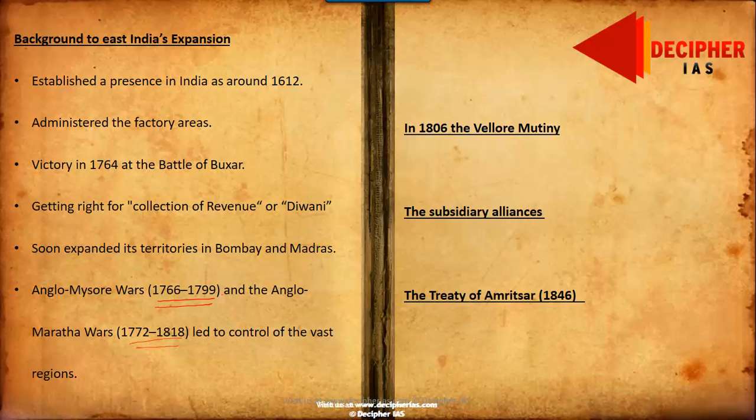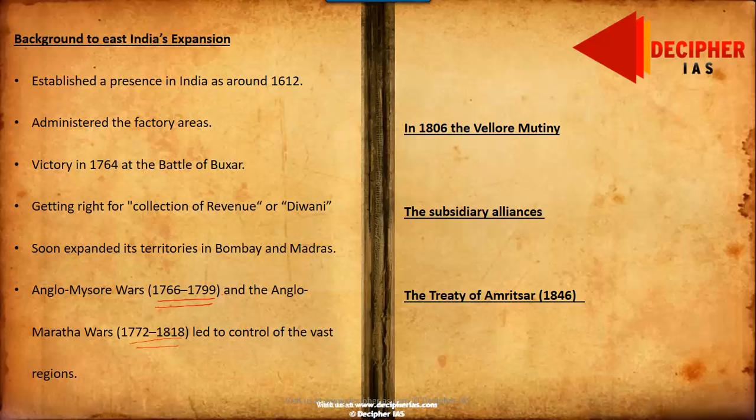What this subsidiary alliance was actually, the doctrine of subsidiary alliance was introduced by Lord Wellesley, as we discussed earlier. He was the British Governor General in India from 1798 to 1805. Earlier in his governorship, Wellesley adopted a policy of non-intervention. He was not interfering with the way the Indian princes were administering their states. But later on, to expand the company's territory, he adopted the policy of forming subsidiary alliances.